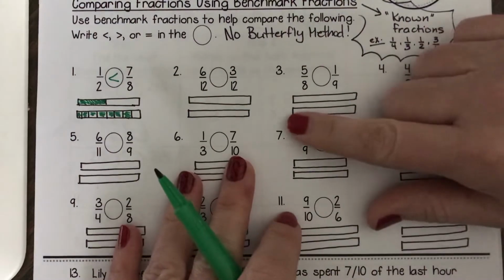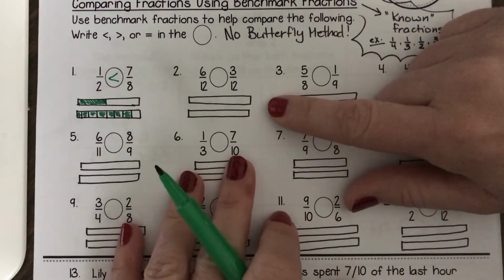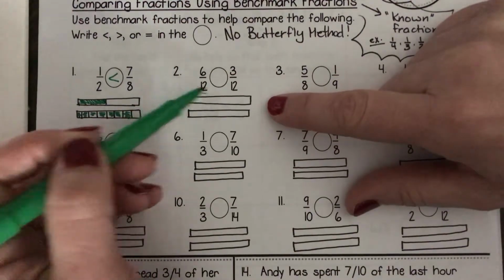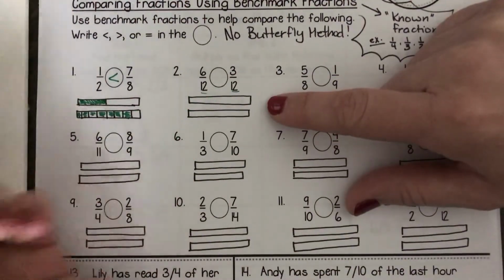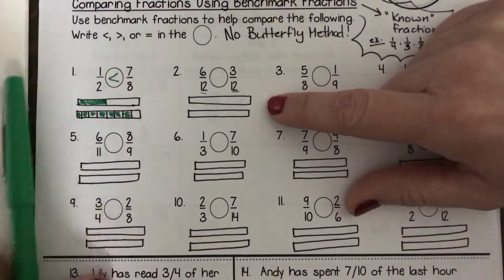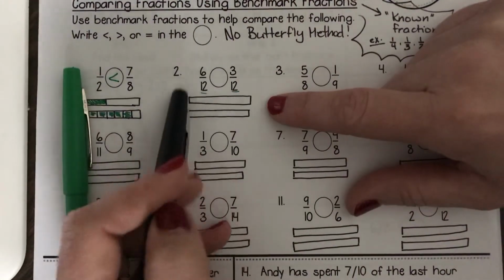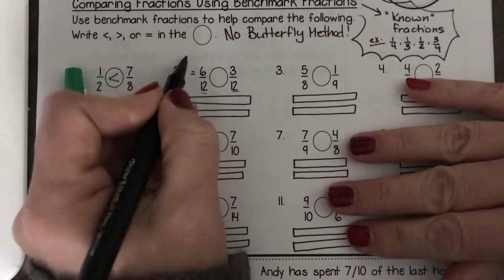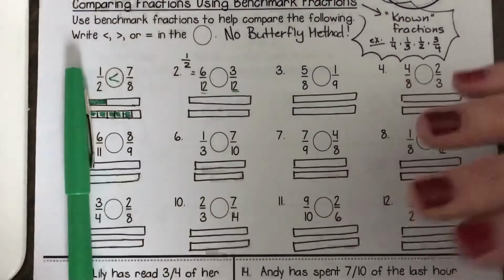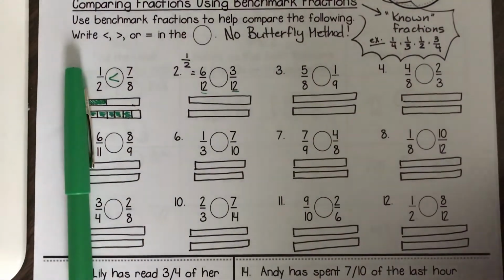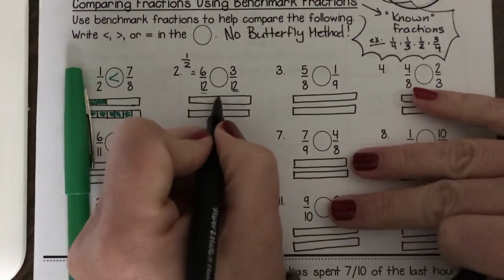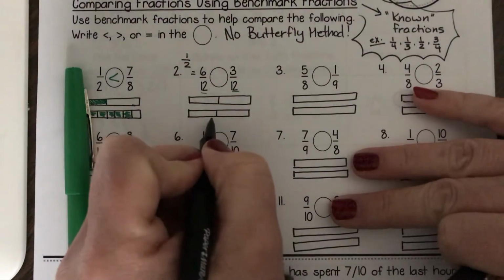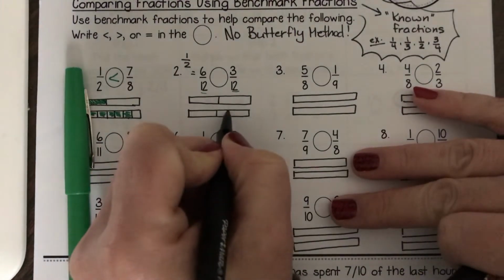For this next one, number 2, I did not put the spaces in there, and there's a reason why. They are both cut into 12ths. I could go ahead and cut these into 12ths, and a lot of times students might see 6/12 and know right away that it is also equivalent to 1/2. So you could either do 1/2, or if you wanted to do 12ths here, you need to have 6 on each side.